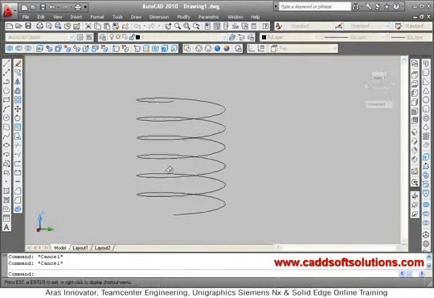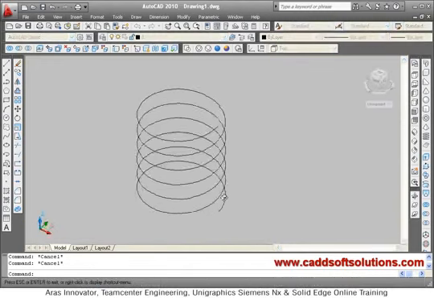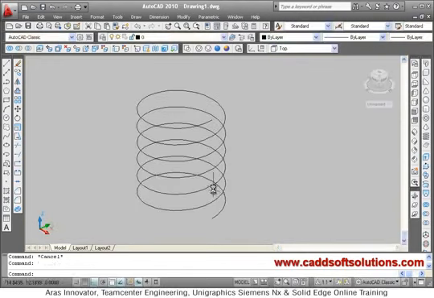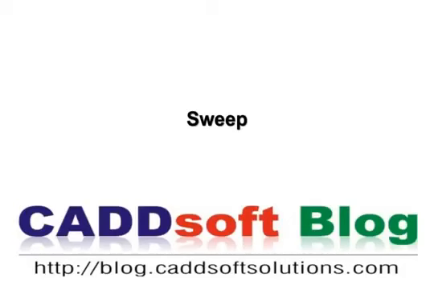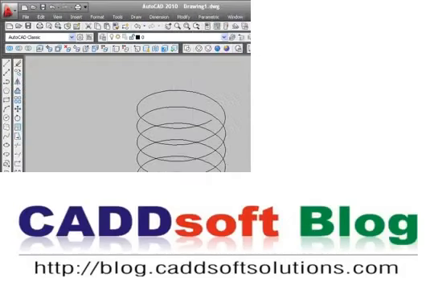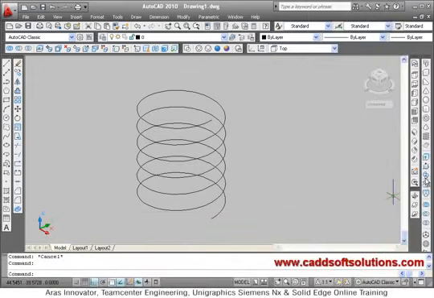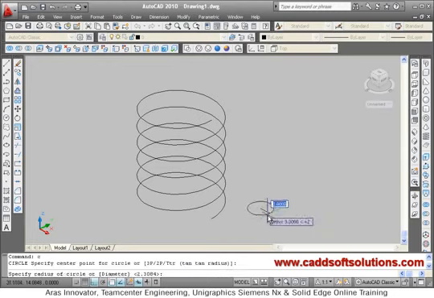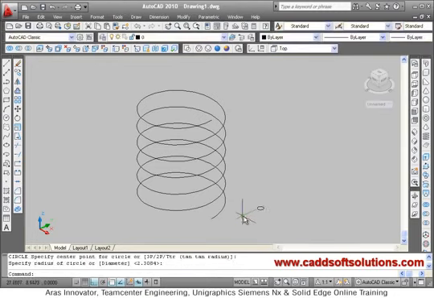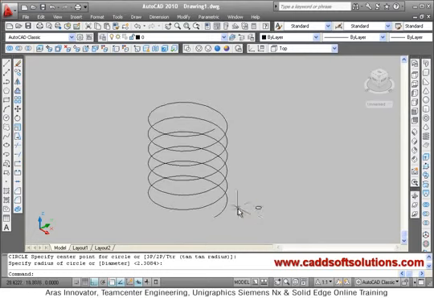So it is a 3D helix. This is a wireframe type helix. If you want to convert it into a 3D solid, you can use the Sweep command. For Sweep you will have to define the section. So I want a circular spring, a spring with a circular cross section, so I will draw a circle.